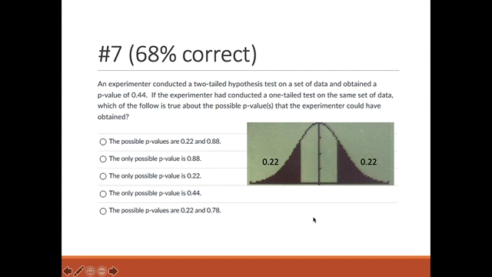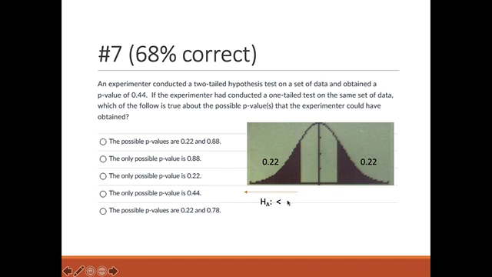So in a 2-tailed hypothesis test, or a 2-sided hypothesis test, in this case, the test statistic either has to be a negative value or a positive value. Let's assume that it's this negative value here. So understand that if this is the test statistic, the likelihood of a statistic as or more extreme could be lower than that test statistic on the negative side, or it could be higher than the absolute value of that test statistic on the positive side. So look, the p-value would come from adding these 2 probabilities together. That's where the 44% came from.